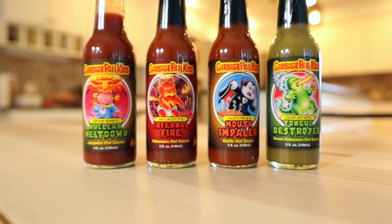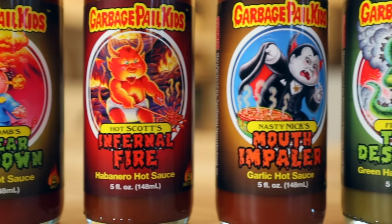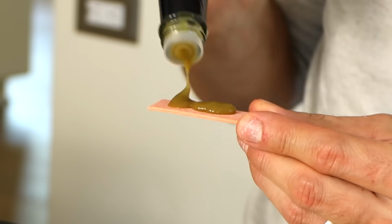And I've got some Garbage Pail Kids hot sauce that I've been wanting to try, and so I thought, what better way to test out the hot sauce than on top of some original Garbage Pail Kids gum?